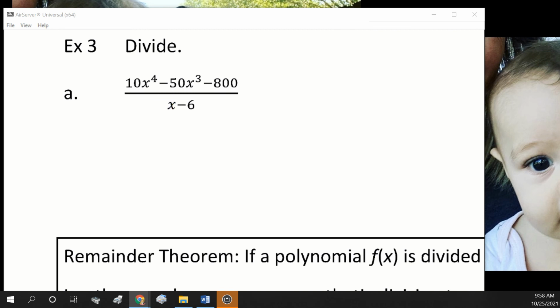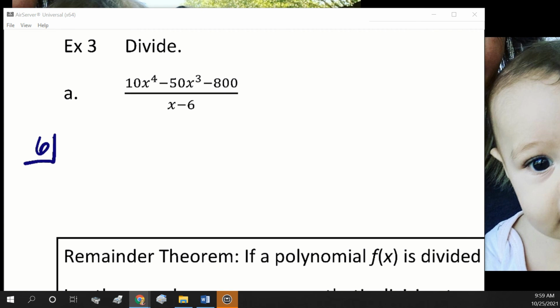The power is 1. Okay, so synthetic division, you have this little box like that. Well, that's the way I do it. Do you remember what's going to go in the box in this case? It's positive 6. So it's basically whatever is going to make your divisor 0. So because that was a minus 6, it's going to be plus. It's going to be positive 6.